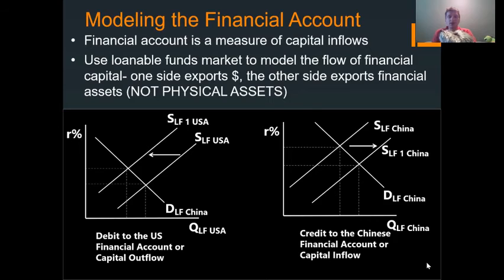So if you think about this, and once again, this is just the financial assets, not the physical assets. If you look at this example that you see here, you have the USA on the left, China on the right. Here you have initially a lower interest rate in the US. Meanwhile, you have a higher interest rate in China. So where do the funds want to go? They want to go to China. So you'll notice less saving in the US. So supply of loanable funds decreases. Meanwhile, the supply of loanable funds in China increases, representing the flow from the US to China. So that is how you model the financial account using the loanable funds market.